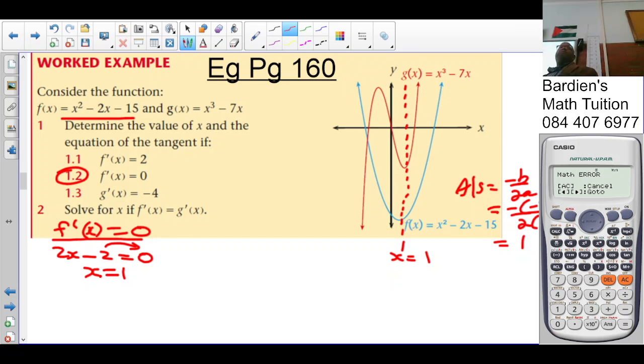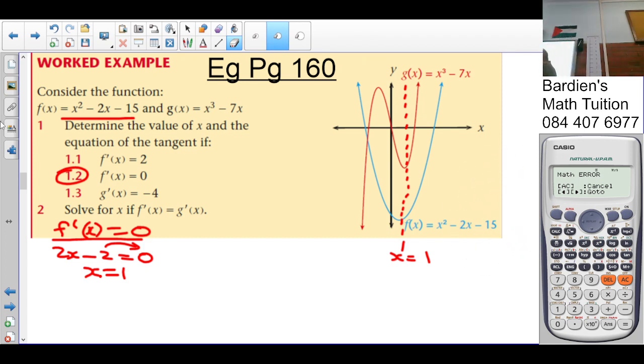So now, when you want to work out the turning point of a parabola, we don't have to use minus b over 2a anymore. You apply your first derivative and set it equal to 0. Why? Because your first derivative is your general gradient. By setting it equal to 0, you'll work out your turning points. So you can apply your derivative to work out your axis of symmetry as well.